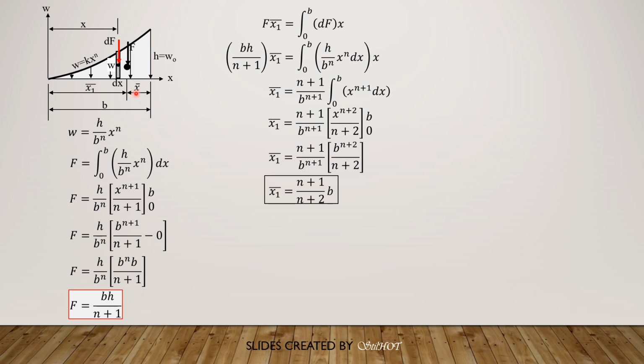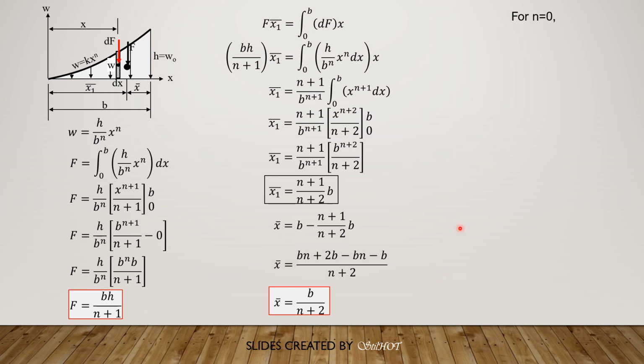But bar x, we compute bar x, the more important formula. It is b minus bar x1. So cross multiply and simplify. So we have bn plus 2b bar x is bn plus 2b minus bn minus b over n plus 2. So cancelling out bn, 2b minus b is b. So bar x is simply b over n plus 2. So if the area is bh over n plus 1, bar x is b over n plus 2. Take note that bar x is the distance from the centroid of the area to the vertical length or W.